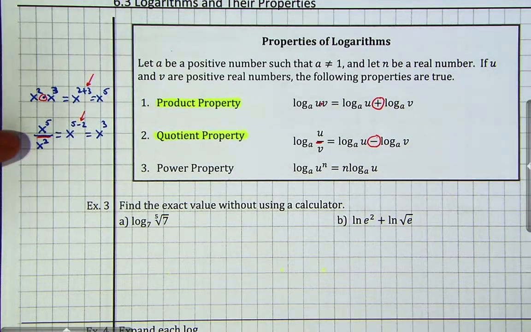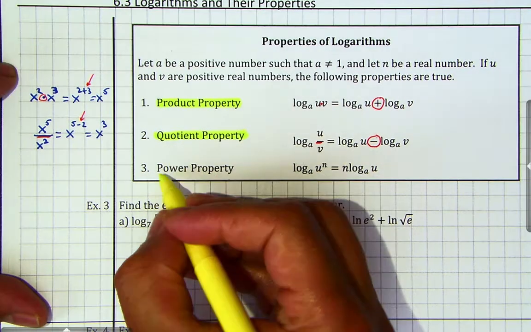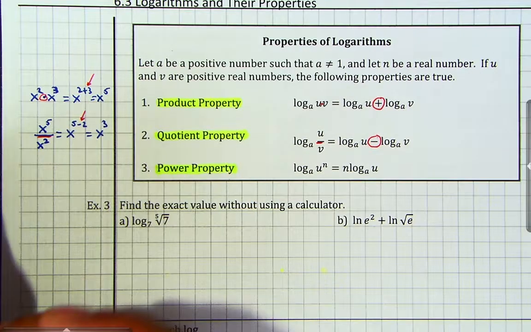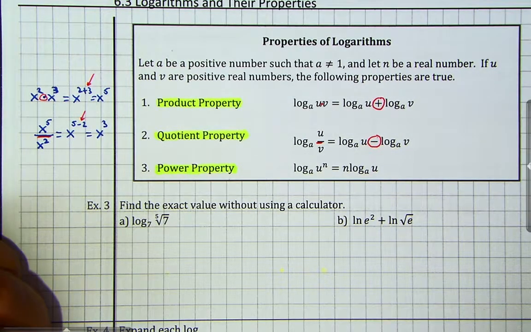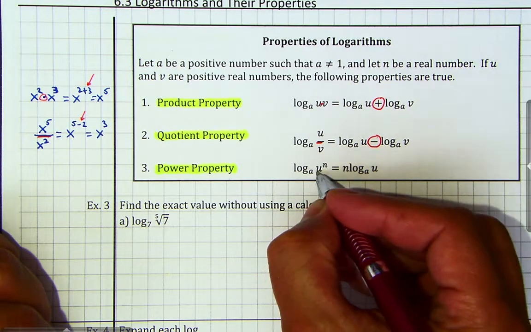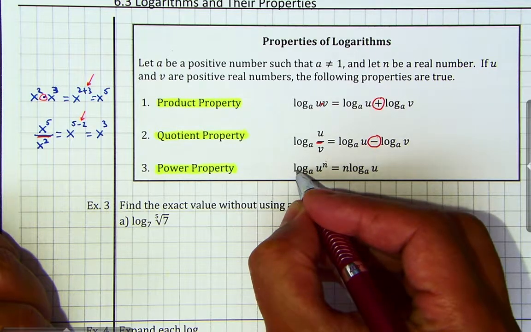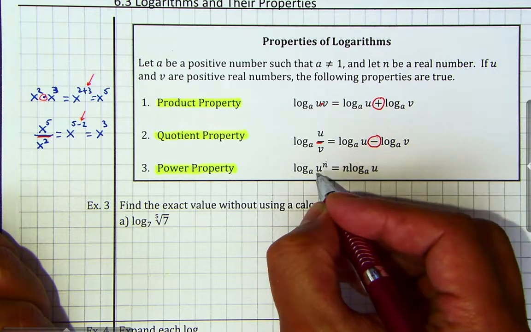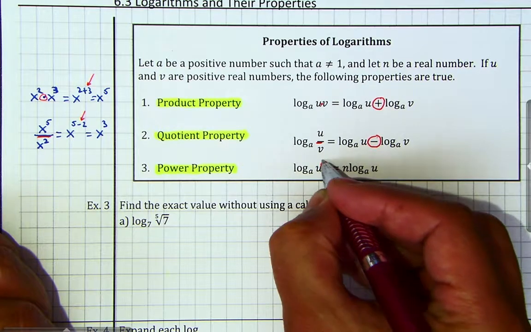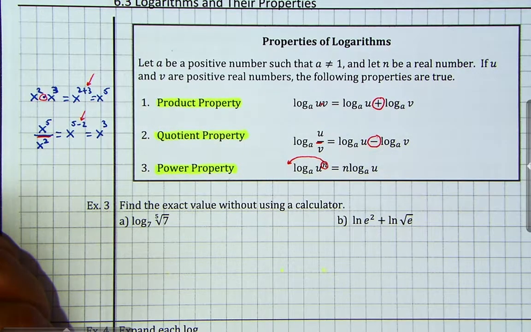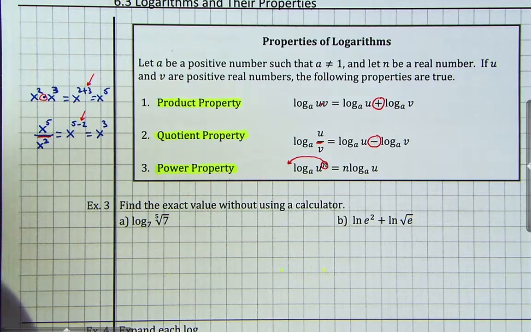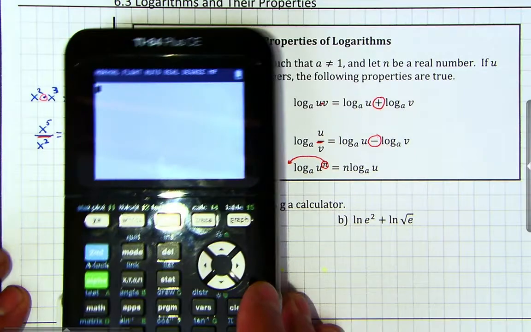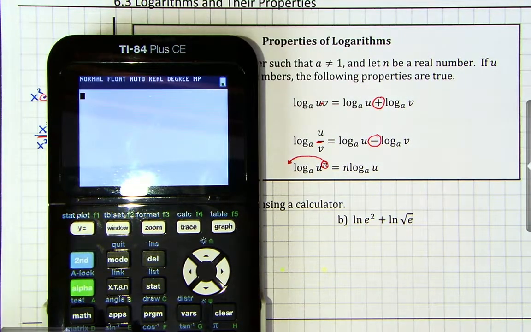And then we can go through proving property number 3. Well, we're just going to go over it. The book has a nice proof for this. Basically, if you have a log base a of u with an exponent, the exponent can be moved as a coefficient. And we can actually just show you an example on the calculator. So if you have the log of, let's say, 5 to the power of 2.